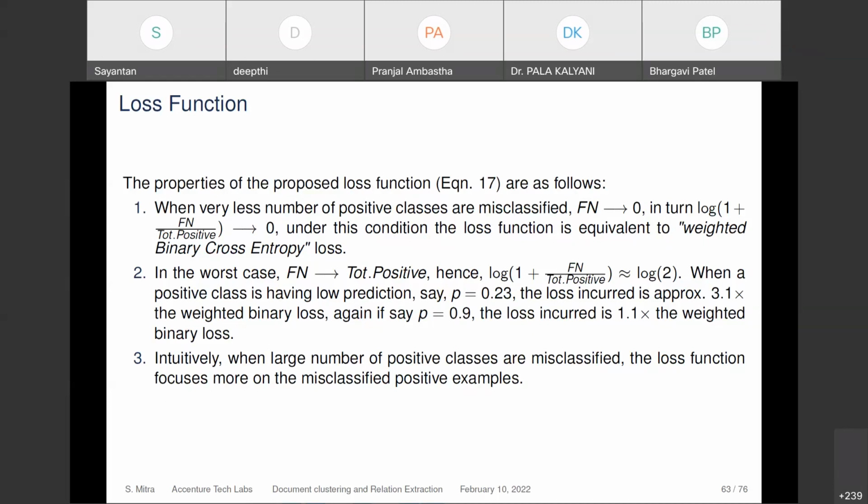If a large number of positive classes are getting low probability, we get a very high penalty for them. But if they are getting a high probability and only a few are misclassified, then it is equivalent to alpha only, a weighted binary loss we are following.